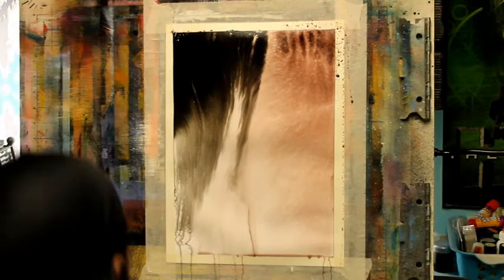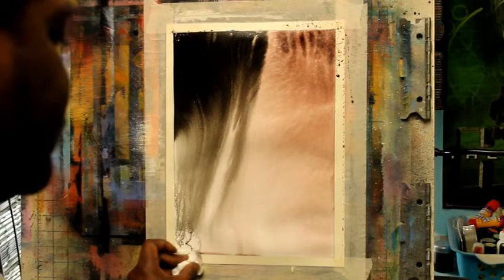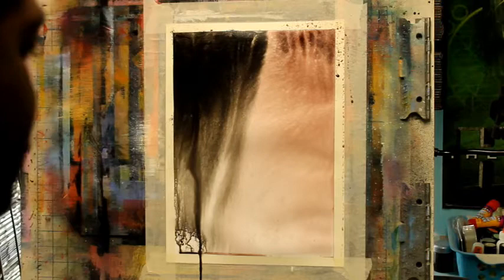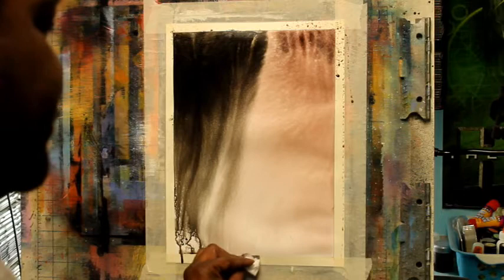Now, we got some moisture on the bottom edge, and I can just wipe that up a little bit. Even if you wipe it off on the paper, there's still enough fluid for it to gather and still travel along. So, it's all good. Maybe a little more in there. Just getting the puddles up. Switch the paper around a little bit.